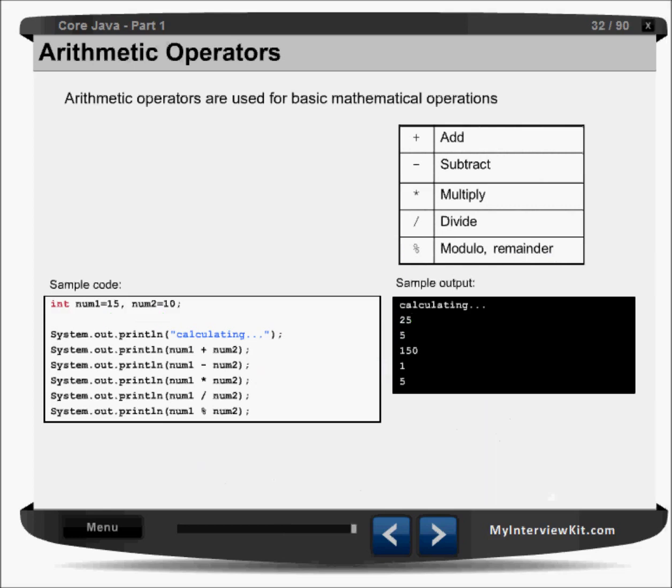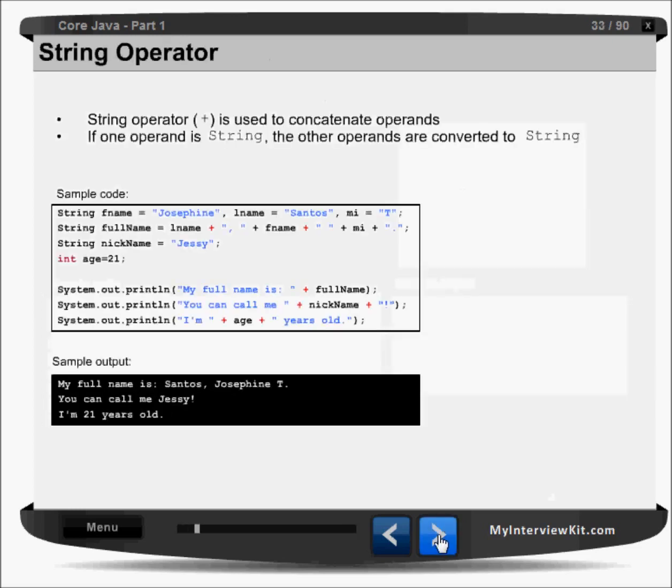Okay, so next, the string operator. The string operator is used to concatenate operands. If one operand is a string, the other operands are converted to a string. Look at here, I have a string fname Josephine, string lname is Santos, and string mi is T. Now we are concatenating these strings as a full name.